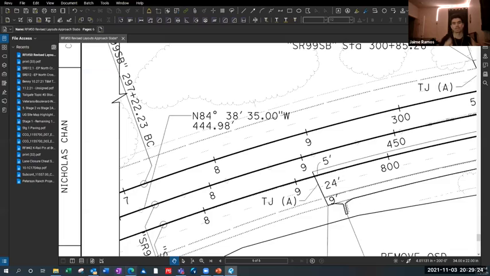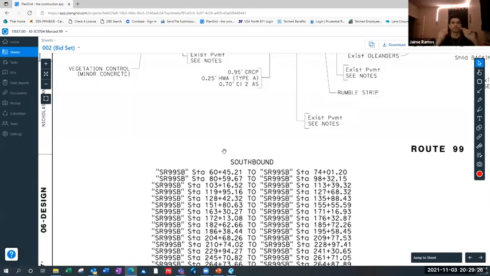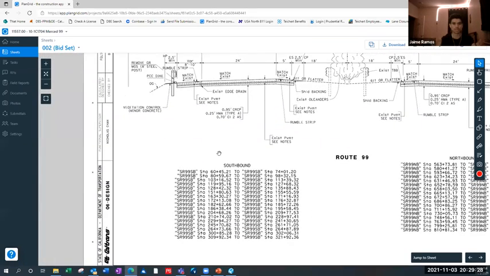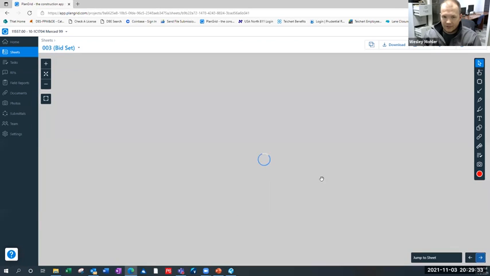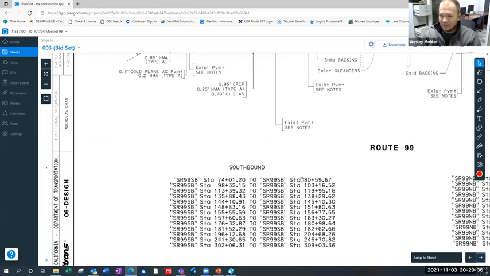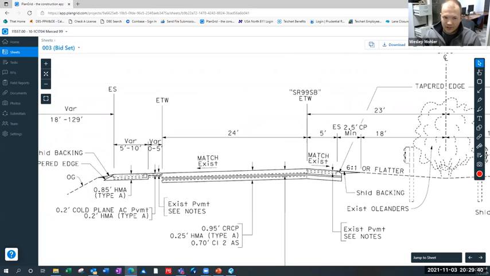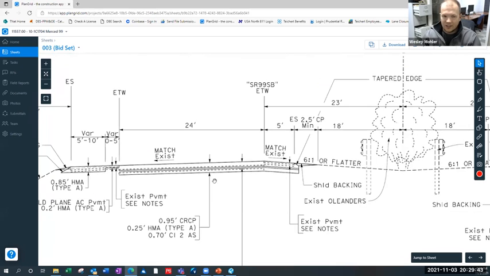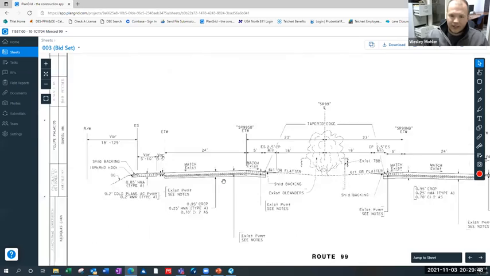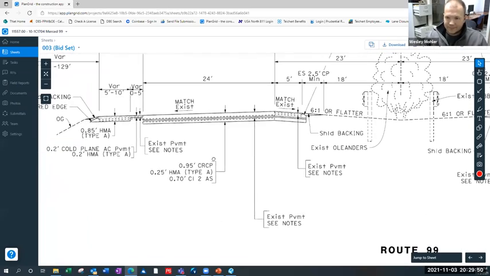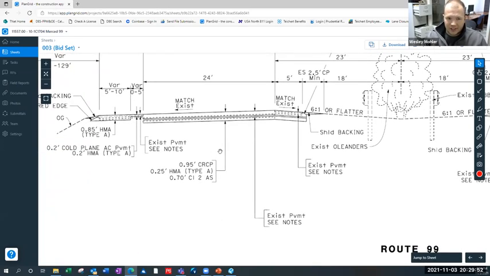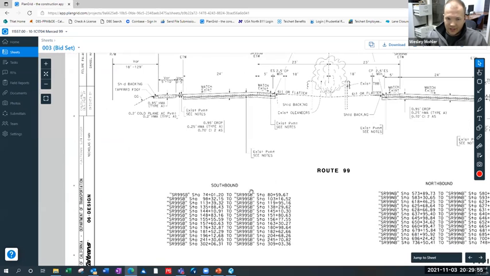It's saying this drawing applies to these different sections or these different lengths from this point to this point. Exactly. And then there's another sheet right next to it that does everything in between, right? Those other stations. So it might have a difference in the shoulder, right? The width. It might have a difference in the thickness of your asphalt or your concrete. So we can kind of go over this if you want real briefly, but this is a typical cross section. These are the stations that this condition exists, like we just pointed out.